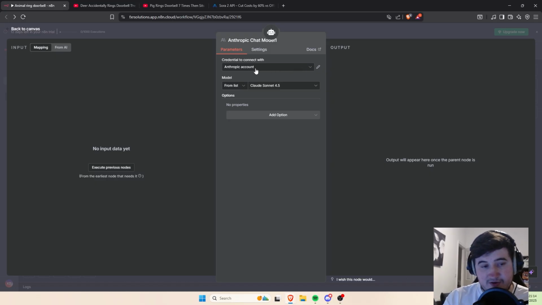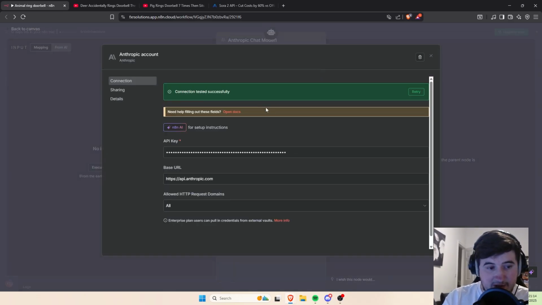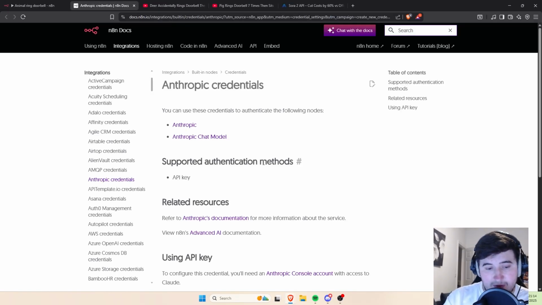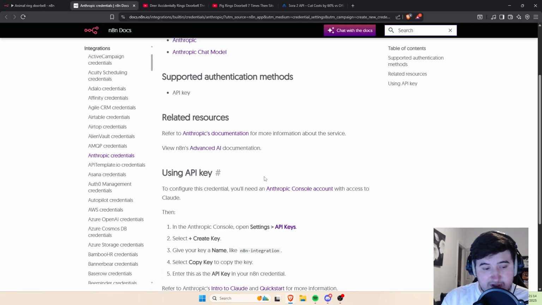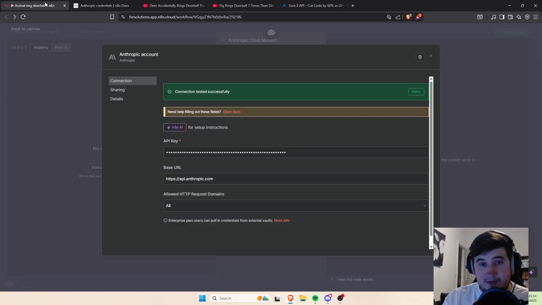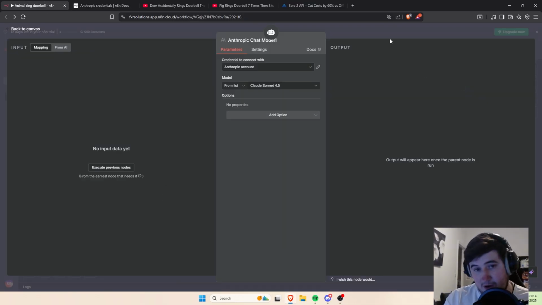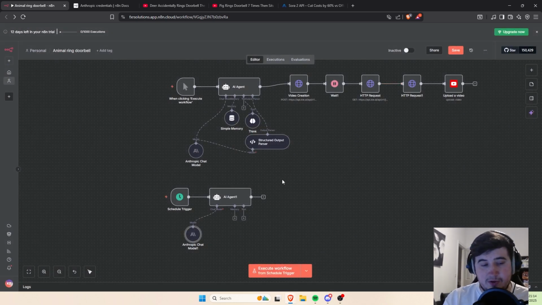You need to connect it to the credentials. If you haven't already done that, then click this little pen thing. It'll ask you for an API key. If you don't know where that is, click the docs. It usually tells you where to go to find it. For the Anthropic one, you just need to scroll down until you see API keys. Click that. It'll take you to the Anthropic API keys page. You might need to log in first or create an account, and then load up some credits, and then you'll be able to click the button that says create new key. Then you can get a key to use.